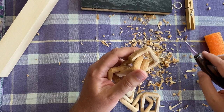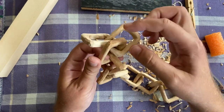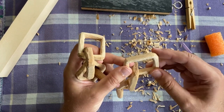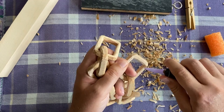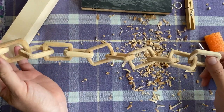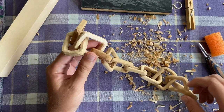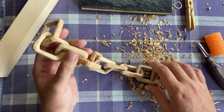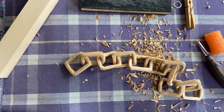Well, folks, I'm almost done with this. I'm cleaning up the links now, so I've got, I guess, three more to go that are still rough. I like to keep them a little bit rough. I like just the flat plane kind of engraving. But that's the basic idea. If I were to do this again for the first time, I would probably start with a chunkier piece of wood and maybe not make so many links. It'd give me a chance to figure out what I'm doing wrong before I get too far.